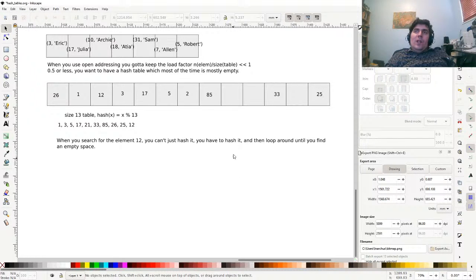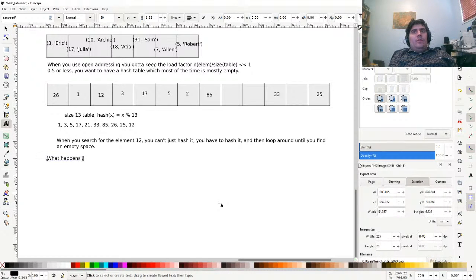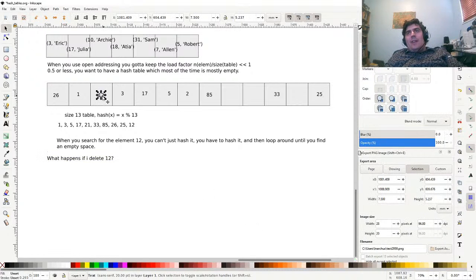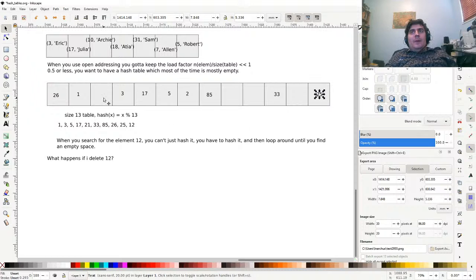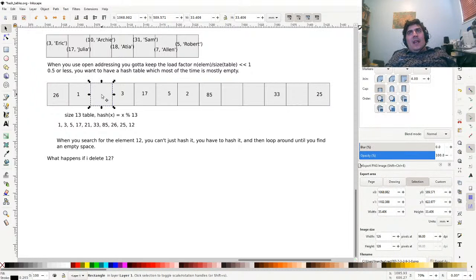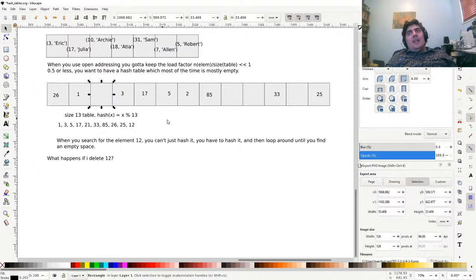So what if I delete 12? What happens if I delete 12? The answer is, if I delete 12 out of the hash table, I can't just do that. Because now, if I tried to search for 2, it would pop up here, and I would say 2's not in the hash table because this spot's empty. But the reason this spot's empty is because it was occupied by a different value that was then deleted. So if I delete 12, I also need to search all the values here and see if any of them match this key.